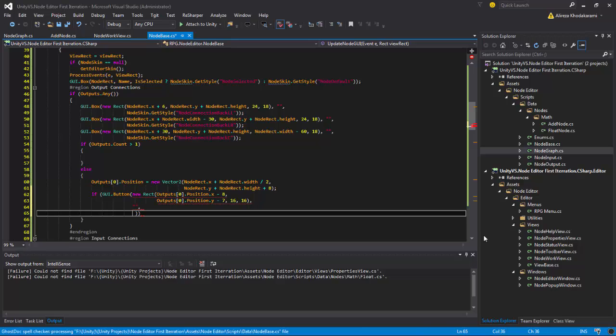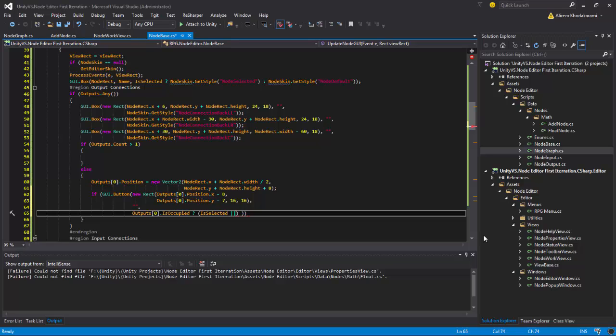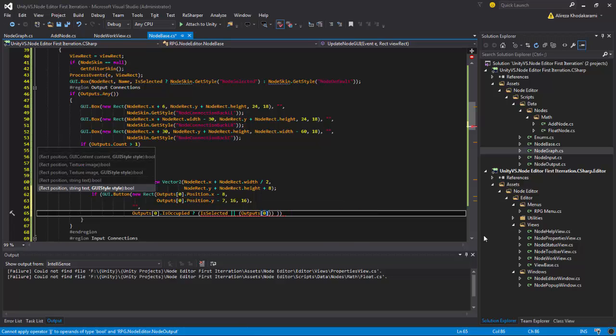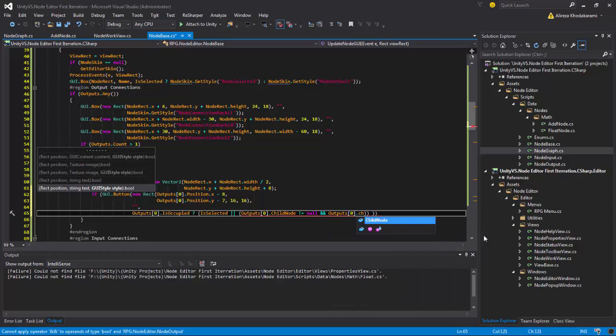So I'm using nested ifs, and I say outputs 0 dot is occupied. If it's occupied, then I check something else. We say is selected, or the outputs 0 dot child node does not equal to null, and that child node outputs 0 dot child node dot is selected, we close two parentheses.